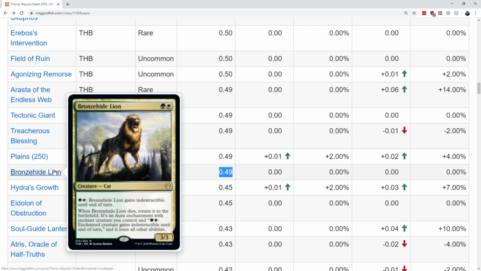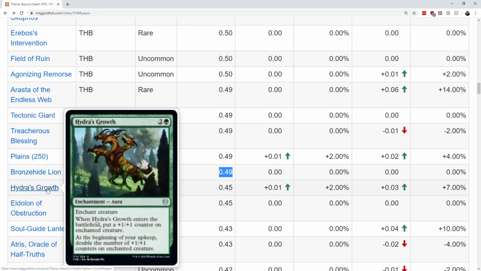Alright, back on Bronze-Hide Lion. Everybody's going to want this in Commander that's running these colors, because you could just put it on your Commander when it dies. That's pretty amazing. Hydra's Growth is so good on anything that tramples.